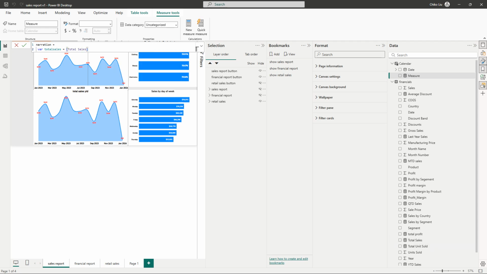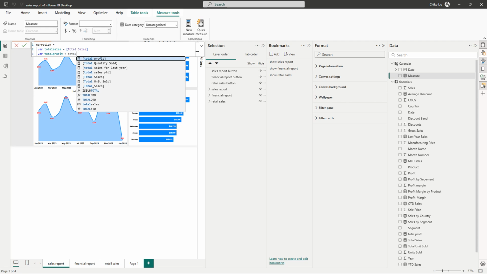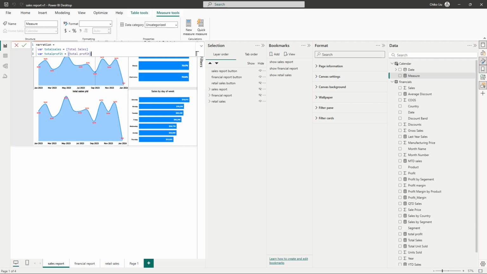Now let's say I'm going to create, so Alt Enter, another variable called total profit, equal to total profit. So my total profit is this, no underscore.